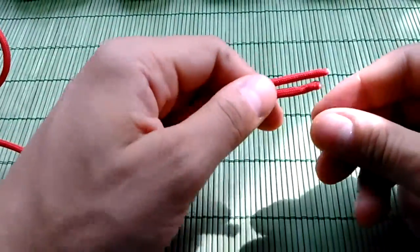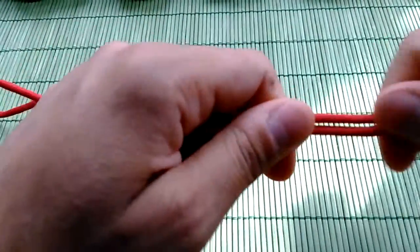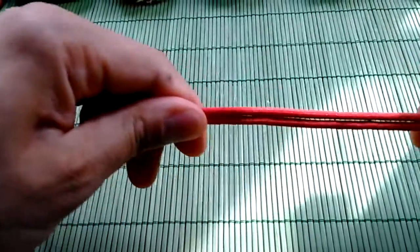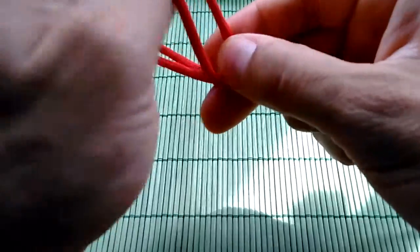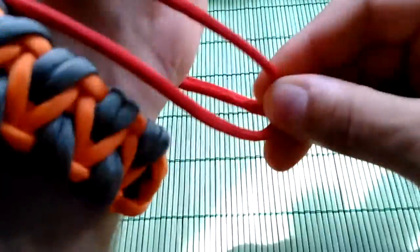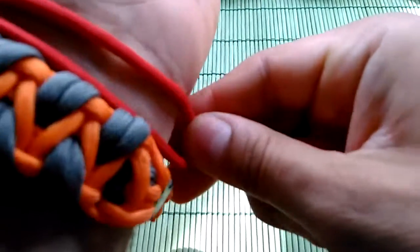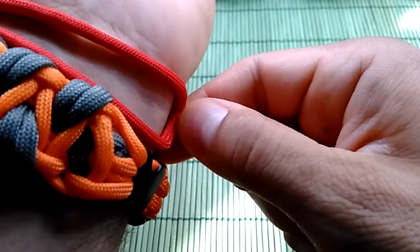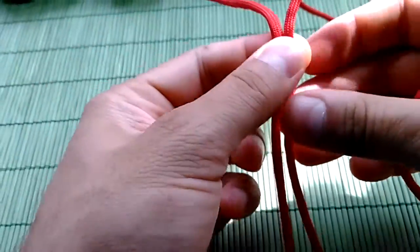First, you take the ends of your paracord and pull it until you reach the middle of the paracord. Here you can do the measurement of your wrist, so you'll know the length of your bracelet, like this, if you made the custom bracelet just for you. So this is gonna be enough. Okay, here is the mark. On this mark, we're gonna do the next.